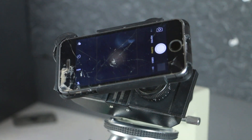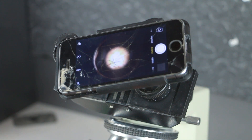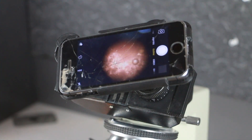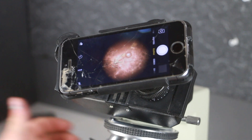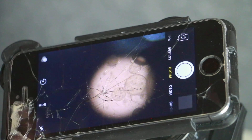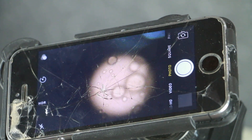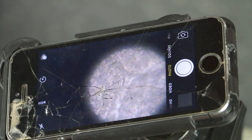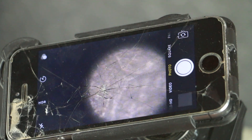We'll turn on the microscope, zoom in, and focus — and there we are! That is working, and it looks extremely nice. What we're looking at is actually a piece of food that I broke down, watered down, and put on the slide because I wanted to see what it looks like. Let's get a bit closer and see if we can find a microorganism or a germ somewhere in here. Look at that — that's very, very cool. I'm having tons of fun!